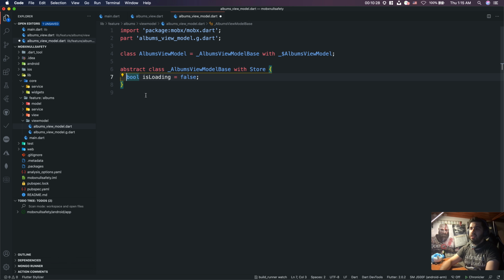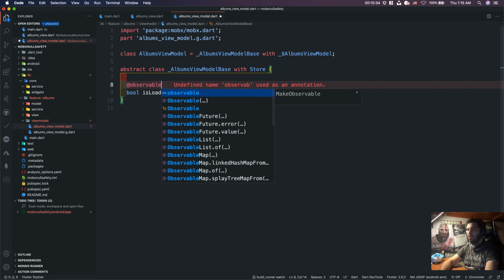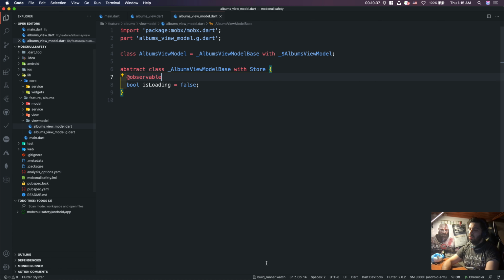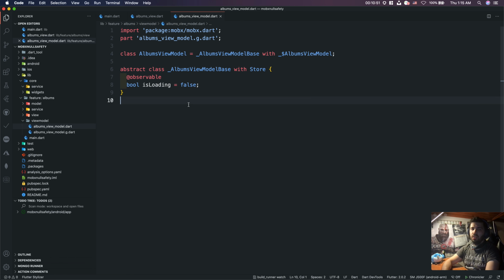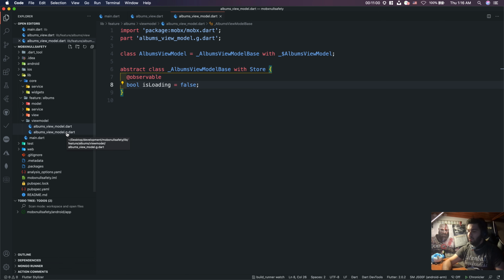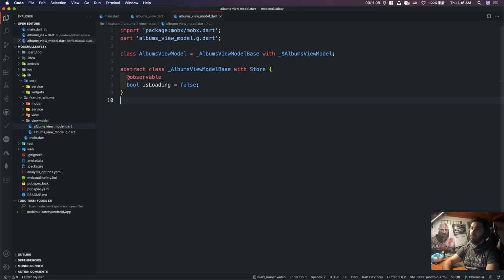But you need to listen to changes on the widget. You can just declare observable. Yeah, your build runner is broken, so you call it again because your class has changed, and you need a new generation class, new generation options. Your build runner has to provide the new options and write them in the model generator class. Wait, why doesn't it work? Wait, runner watch, I will call this command line.